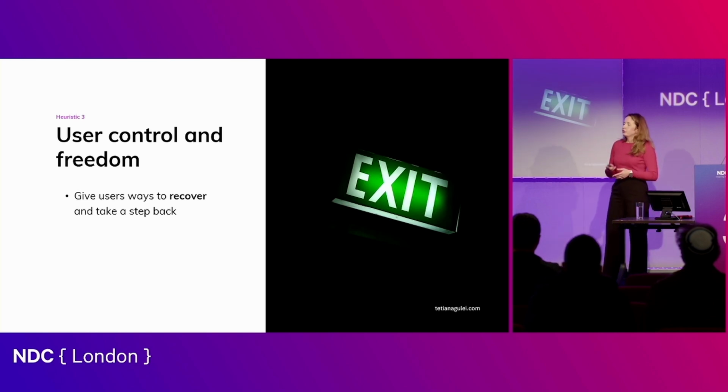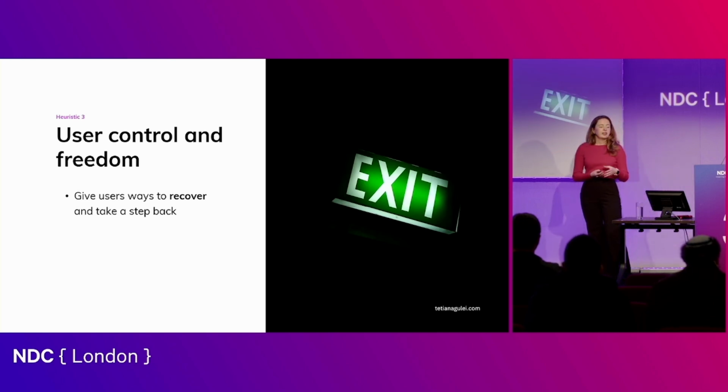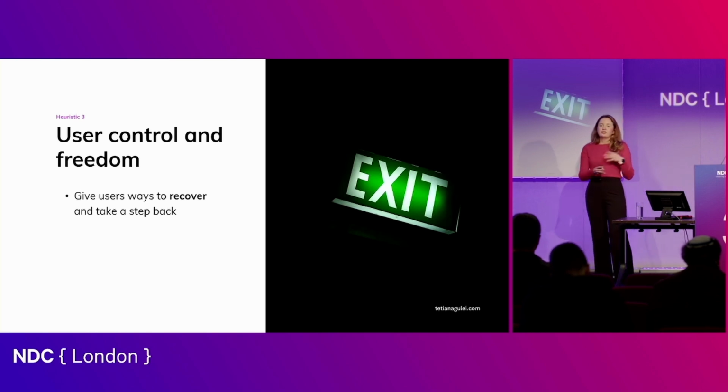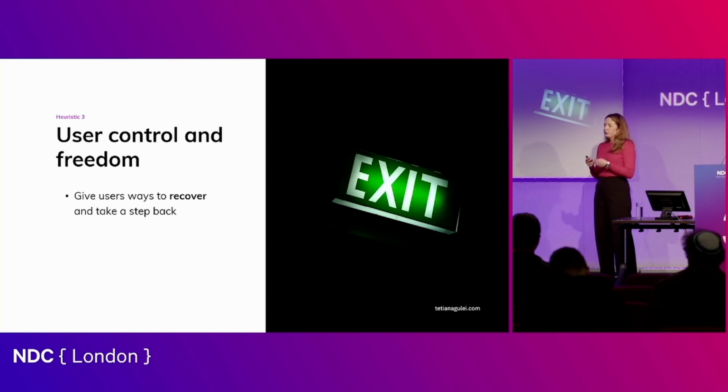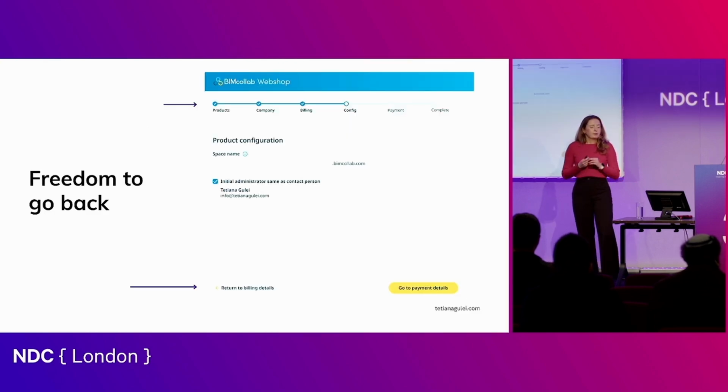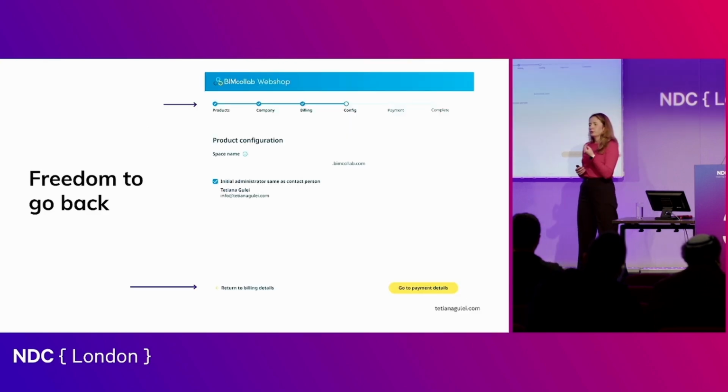Then we also have user control and freedom. That means that your interface gives your users a way to recover and take a step back. Because as users, we want to feel in control. We want to have that feeling. We don't like to have just a black box, not knowing what is happening at the moment. So to give you a practical example, the first one is the freedom to go back.